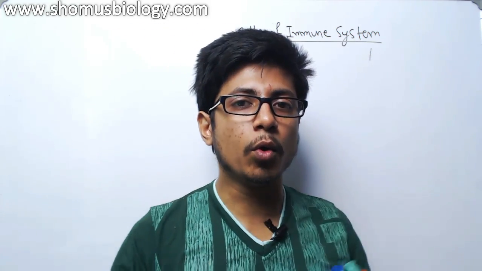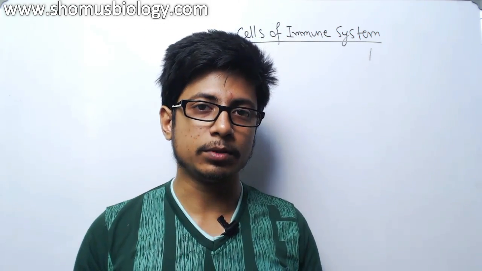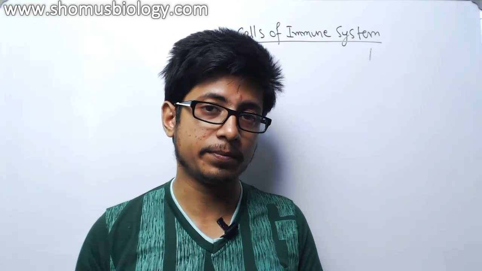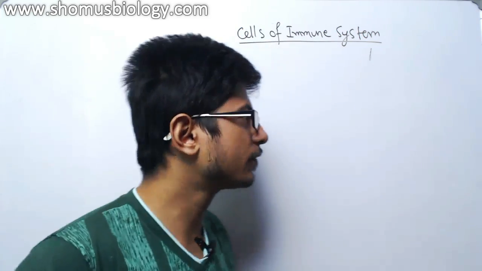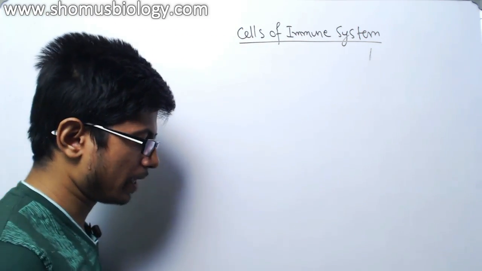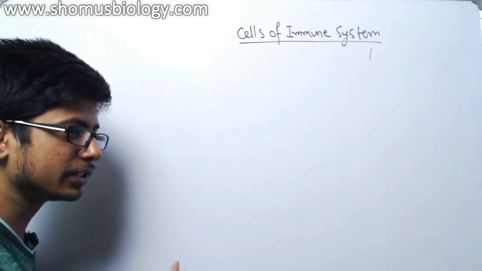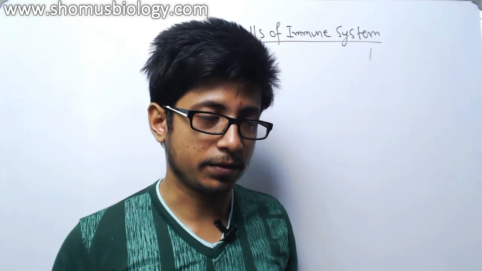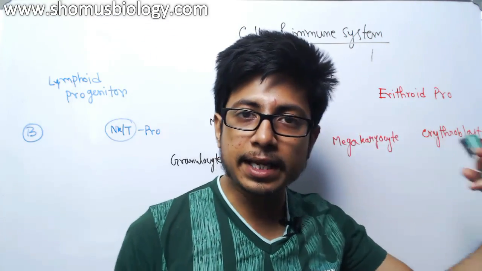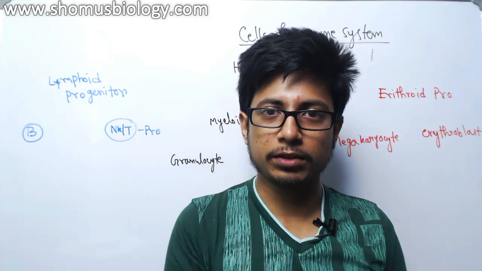In the earlier video we talked about the overview of the immune system. We talked about the cell mediated immune system and humoral immune system. We also talked about the innate immune system and adaptive immune system, and we will see how they cross link with each other. But this is from the part of the cell mediated immune system, because one part of our immune system which is mediated by cells is pretty big, and that includes all the varieties of cells that are present in our bloodstream, and some of them present in different tissues of our body to fight against the infection. Okay, so we know these different cells of the immune system have specific functions to fight against infection.